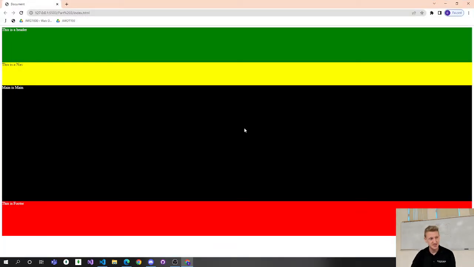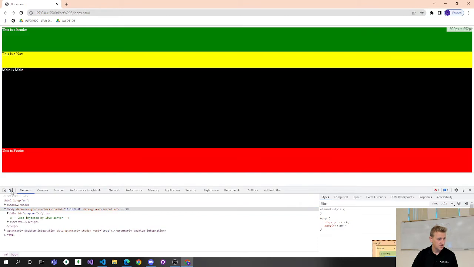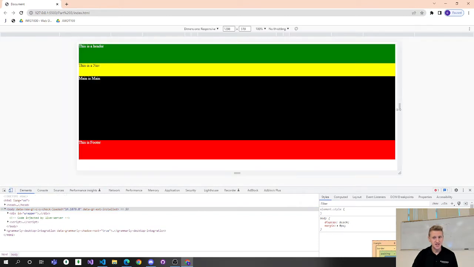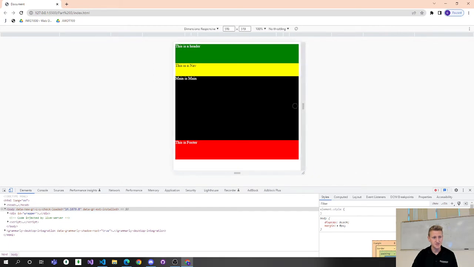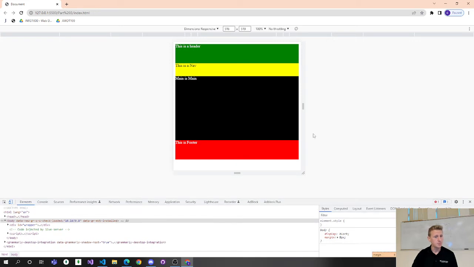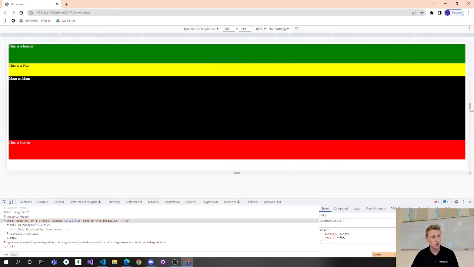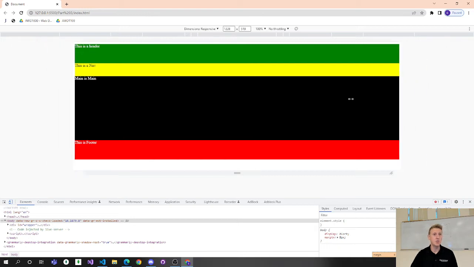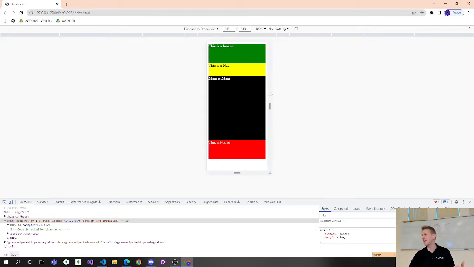We might look at this using our device toolbar and say maybe at like 500 pixels, and this could be what it would look like in mobile. The idea is sometimes on a desktop view you want a certain order of the content, and in a mobile view you want a different order of the content.